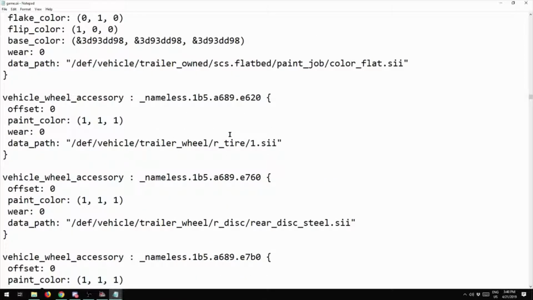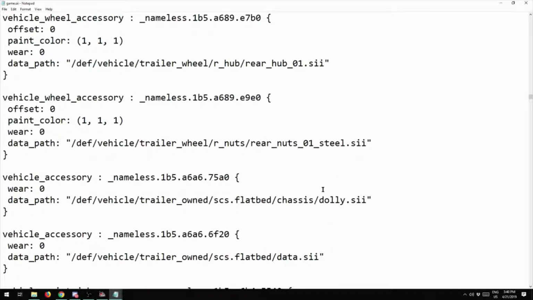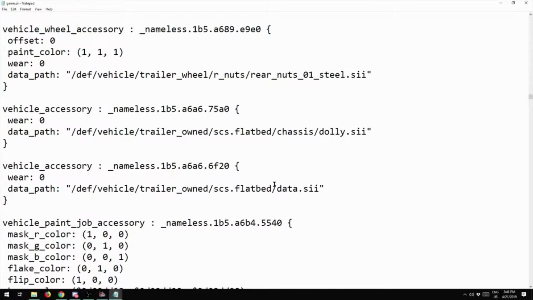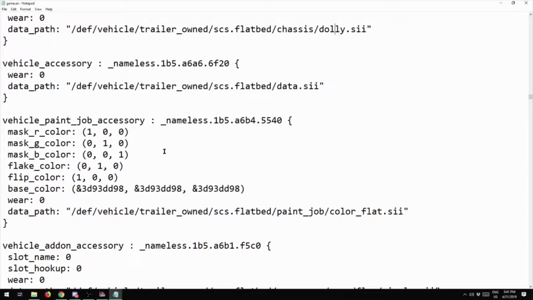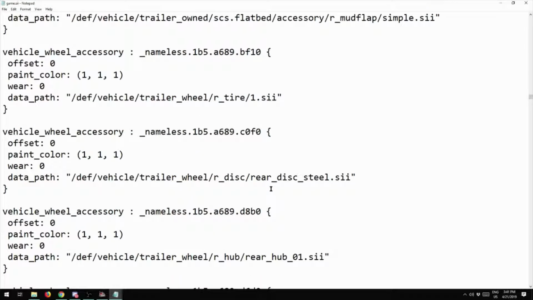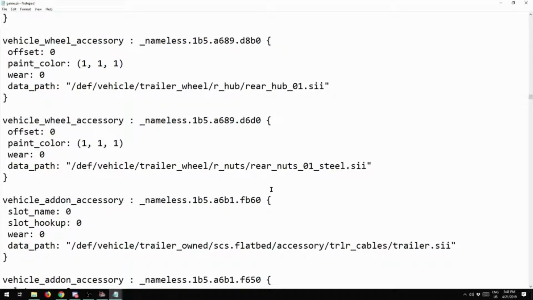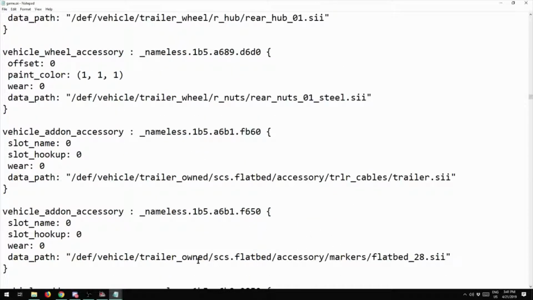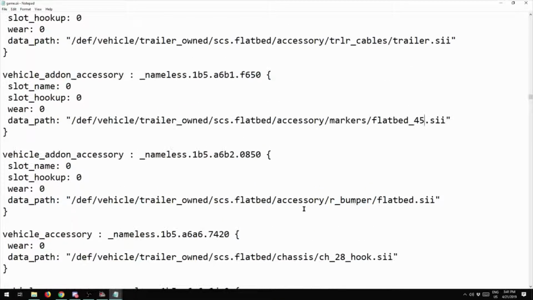We're going to find another dolly. Right there, see chassis dolly. So we're going to get to our last flatbed trailer here. And we go down, we go down. Trailer cables. Accessory markers. We're going to get the markers for the 45 trailer. Flatbed hook.